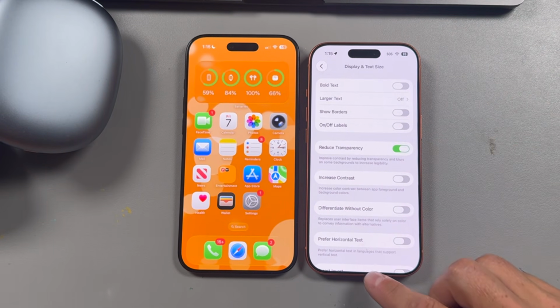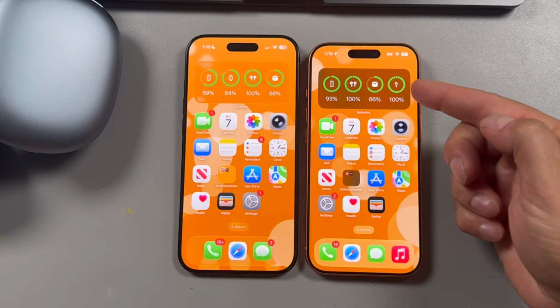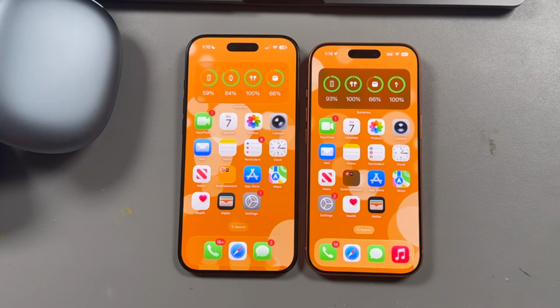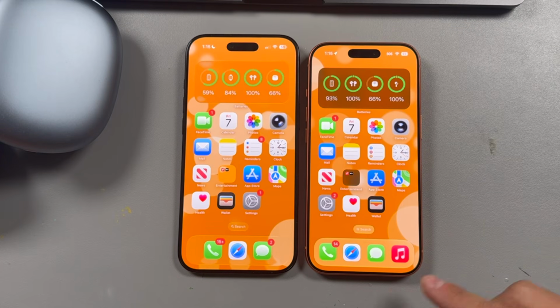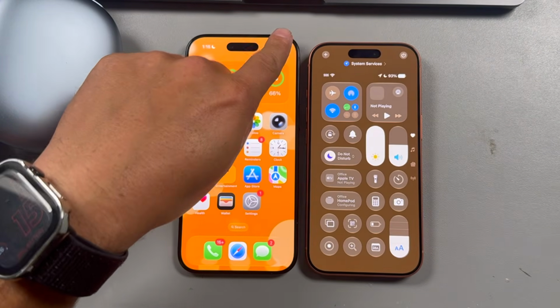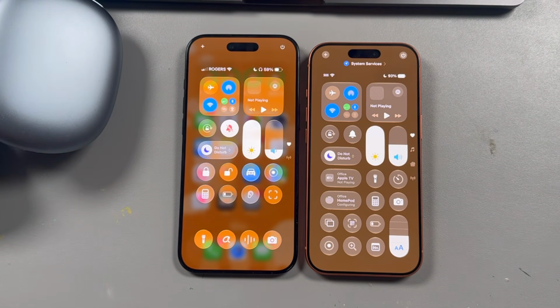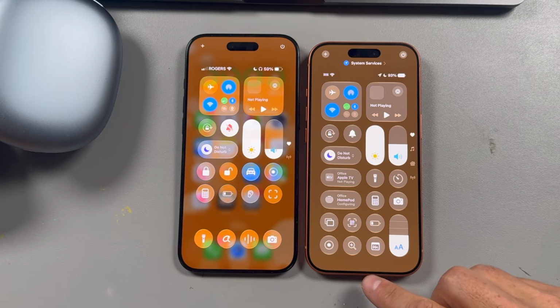As soon as we do that, now when we go back to our home screen, you can see the difference. It's dramatic. There's no more viewing of behind. It's very, very slight, even around the dock and the search box. They're frosted, so you don't see the background of those bubbles. In Control Center, it's even more prominent. You can see right there. You can't even tell that this has that transparency effect or the tint from liquid glass even on.